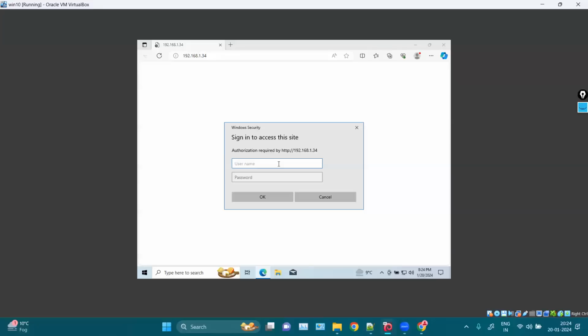Here you can mention the username. Let's say the username for this machine is, I don't know, we can mention any username for now. And the password we can mention again, let's say 123456, and click on OK.